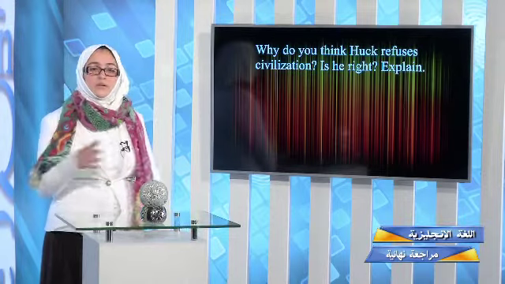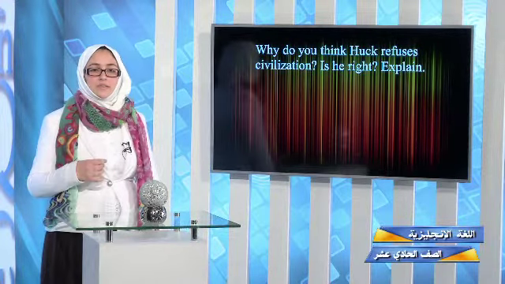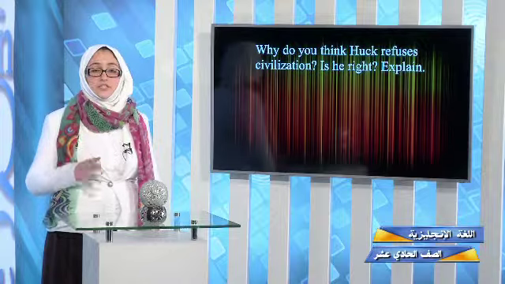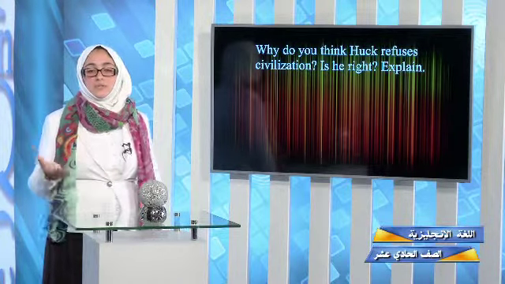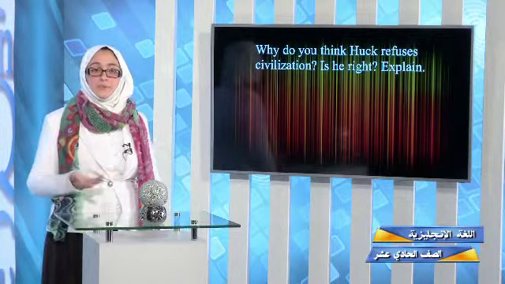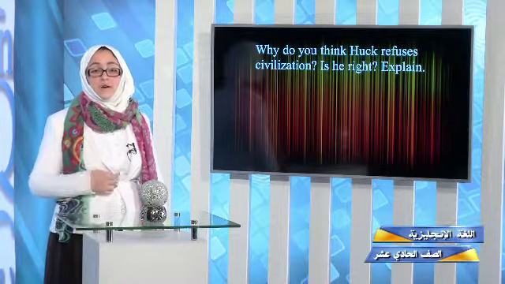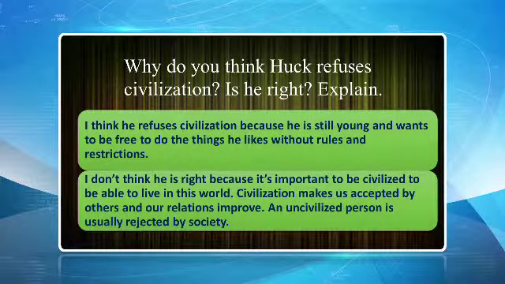So we know that throughout the story, Huck is a character that defies civilization. He does not like to be civilized. He wants adventure, he wants to go out into the world, and he wants to meet people and do interesting and fun things. So what do you think is a good answer to this question based on what you know about Huck as a character? A good answer would be, I think he refuses civilization because he is still young and wants to be free to do the things he likes without rules and restrictions.